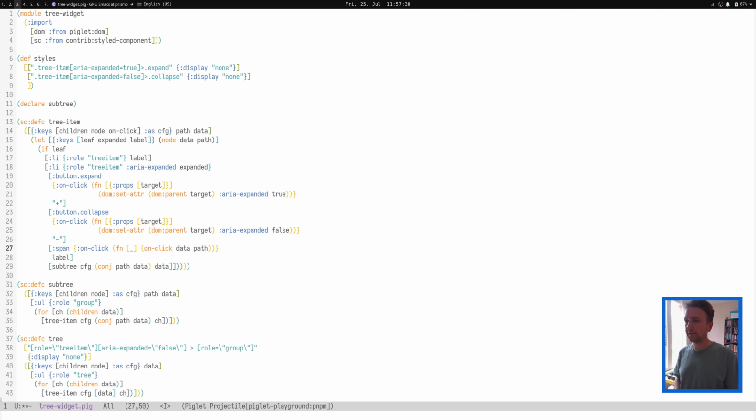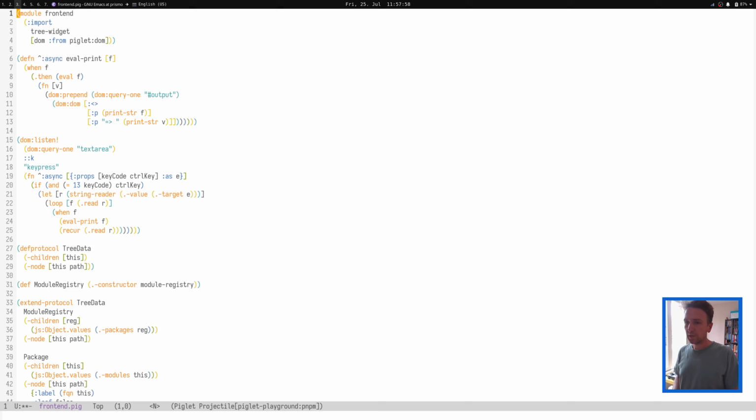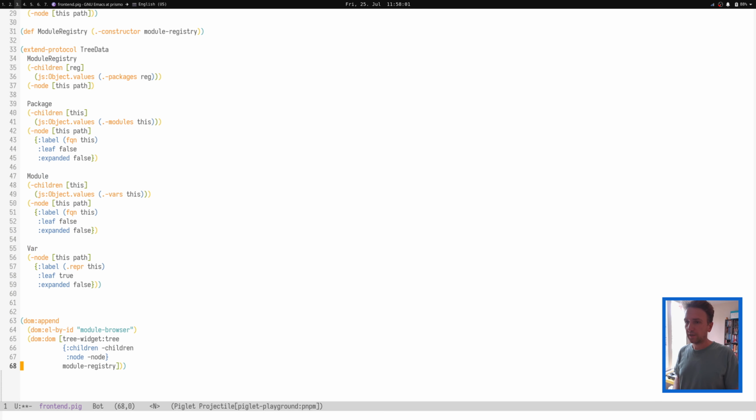We don't really need this yet. I've been keeping track of this path because I thought in this tree component it might be interesting in callbacks to get back where in the tree you are. Luckily in JavaScript we can also just ignore the second argument when we actually write the function. So let's go back to our front end and add on-module-tree-click. And let's maybe also make that a defmethod, dispatching on the type. So this is the data and the path.